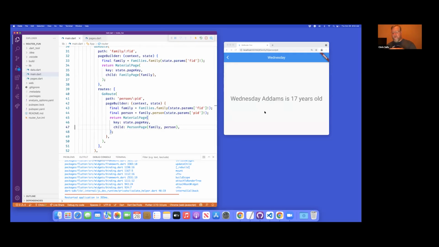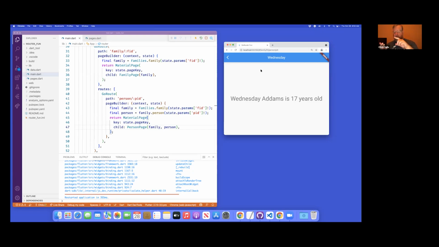It's passed in, GoRouter provides it for you. So now you can say, hey, my person that I want to look up is based on the family. It's relative to the family. And instead of showing a family page, I'm going to show a person page, which takes the family and the person. And so now, again with hot reloading, I've got a brand new route that now works.